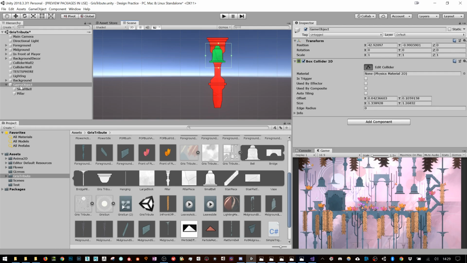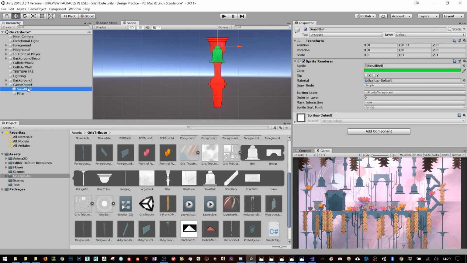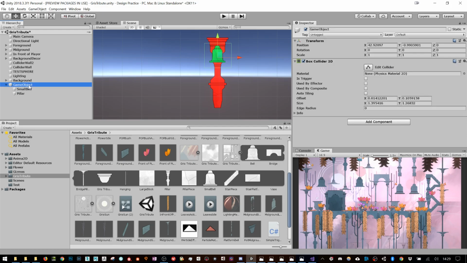And this collider is on the empty game object. It's not on any of this bell or the pillar. I don't want it to be. It's on the empty game object, so it always will. That would mean if you move the collider itself, it won't move the game objects. Yeah, these two are pure sprites. All they do is animate. So they don't have any effect on the physics. Nice. Okay? I need to make sure it's a trigger. Cool. And then I need to animate it.